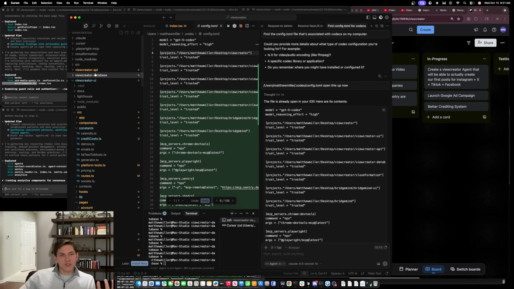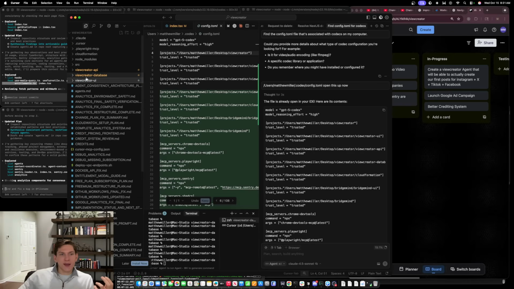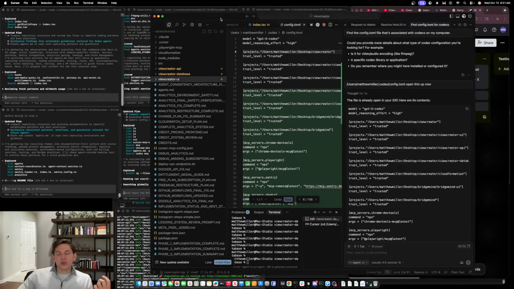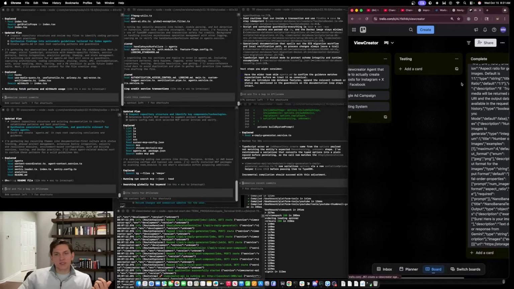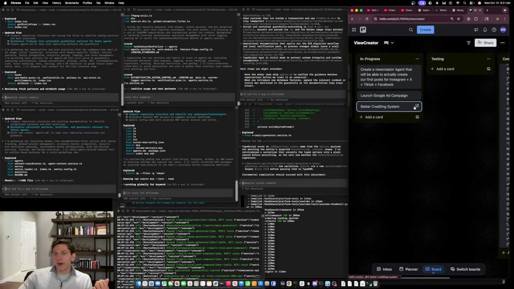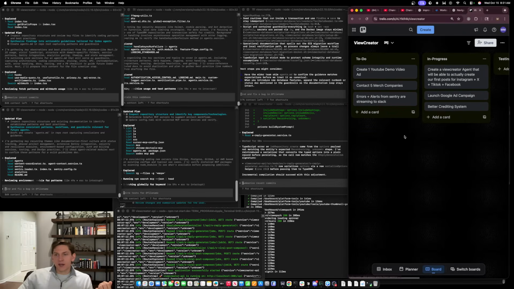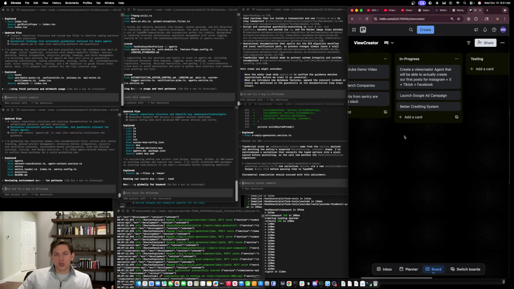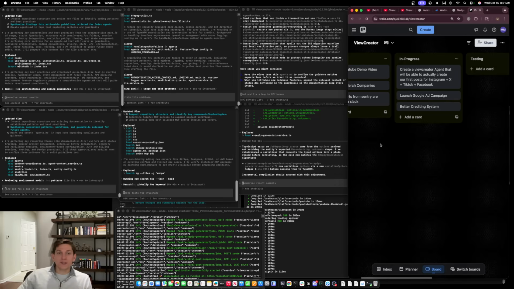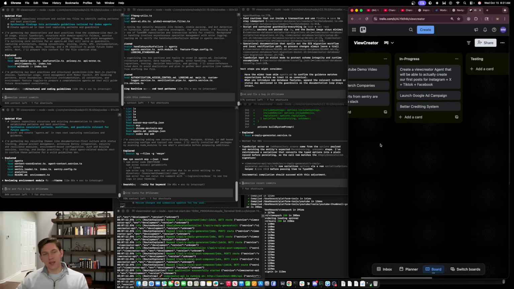So I have the API, I have the database, I have the UI, I have my CloudFormation project in here. And whenever I give tasks, I just think ahead and think, okay, these are the tasks that I need to get done, and I need to make sure that I can do them all simultaneously, because I know that Codex takes a while to work through different tasks.